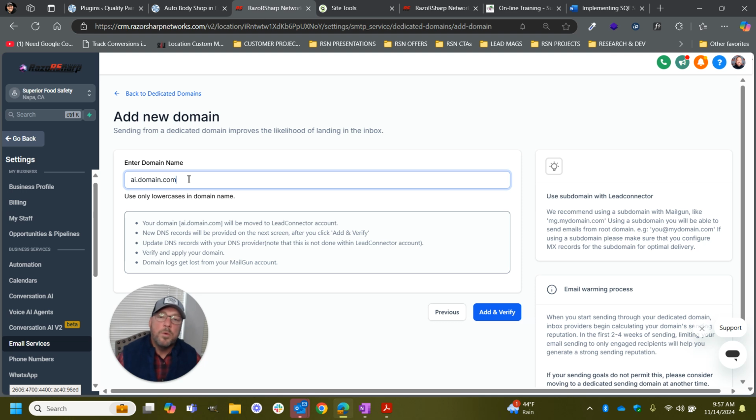This would give us the ability to utilize a subdomain for email deliverability. Of course, what we can do with that subdomain is just redirect it back to your root domain. But what Google and other providers do is they treat subdomains as individual domains. So sending out emails on your subdomain is not going to negatively impact your root domain. And this will also give you the ability to manage the reputation on the subdomain independently of your other types of domains.